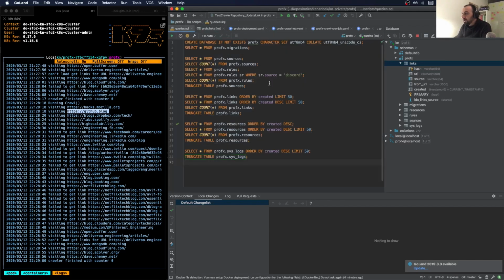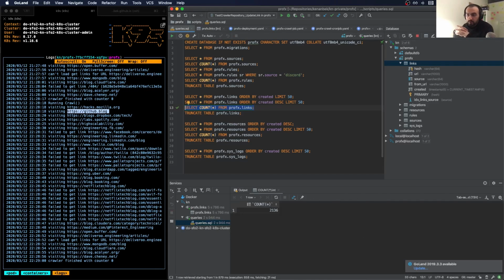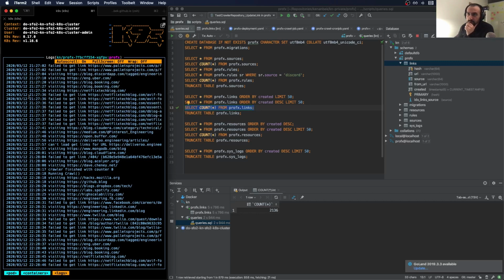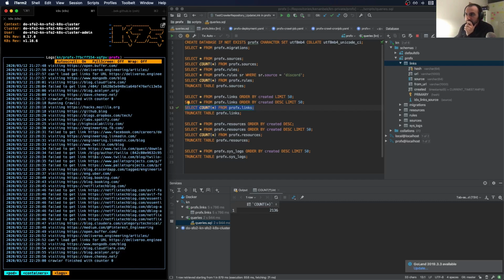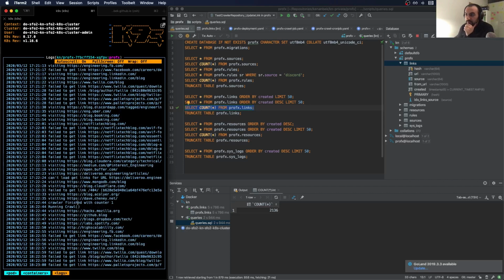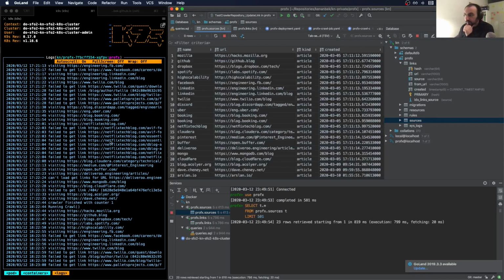So far, let me see how many URLs I have in my table. Right now it works once an hour. The script, the application that you can see on the left, you can also see by time. It works once an hour, and by these logs we can see how many articles we catch in each iteration. Since I have a very limited list of sources, let me show you all my sources right now. The list of articles is also quite limited. This is all my sources. I have 23.